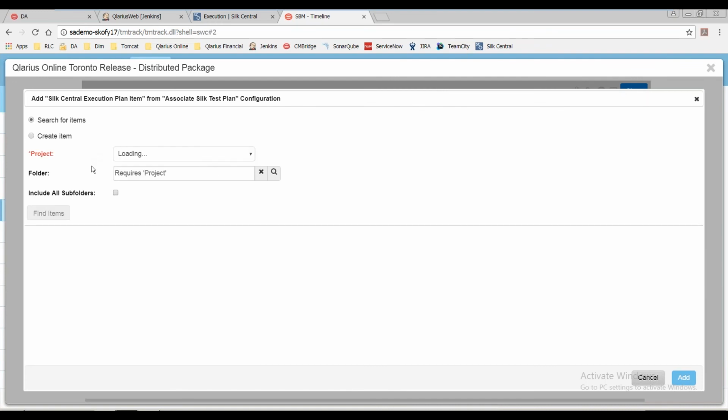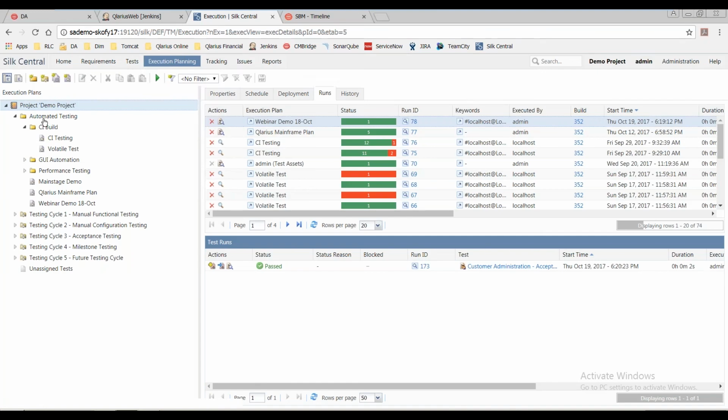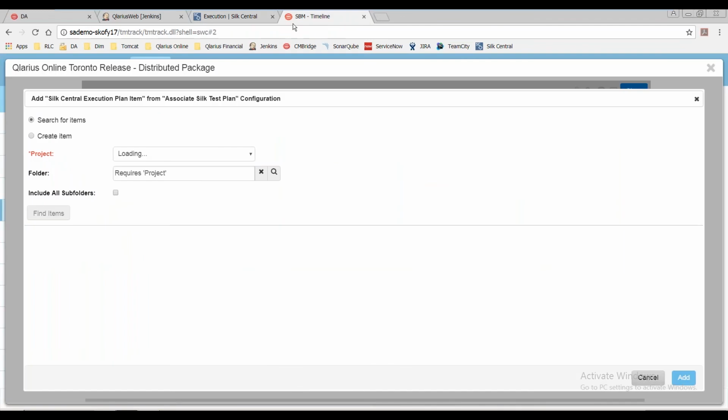Maybe let's find things in our subfolders. We've got an automated testing subfolder. There we go, that one will do. This is just me filtering out everything that's in my system, and then I can find tests that are in my subfolder. Okay, fair enough. That's just going to allow me to go off and, in real time, query my Silk system to get responses.